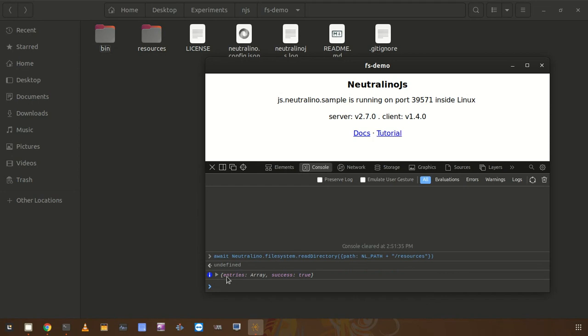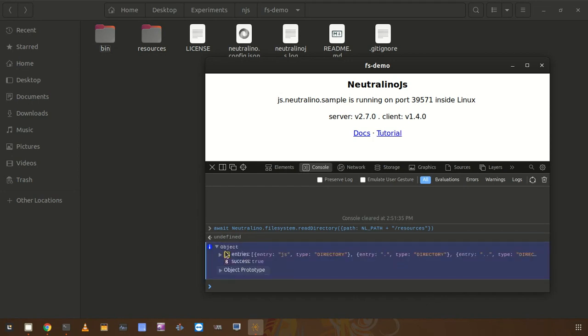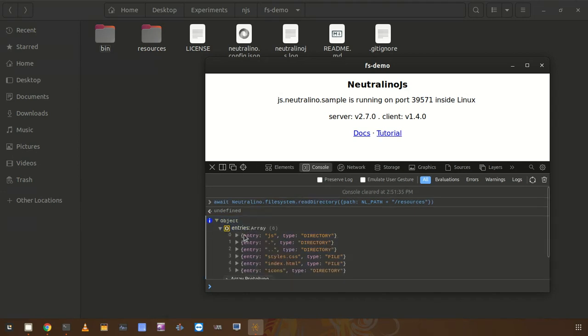So I have an object here. Inside the object we have two keys. This is the default key which is common for all the results. We have this entries object, which is kind of an array right now. We have folders; if the type is directory, it is basically a folder.